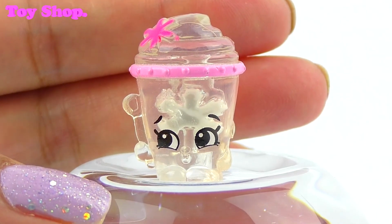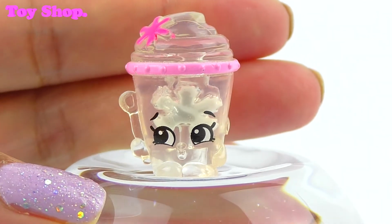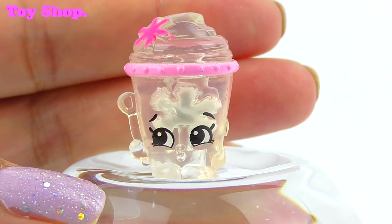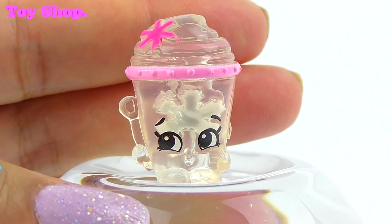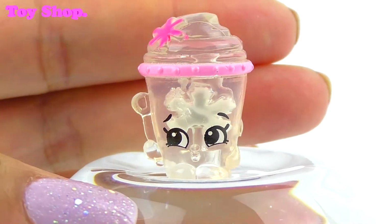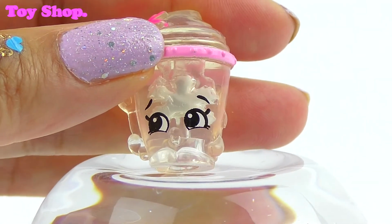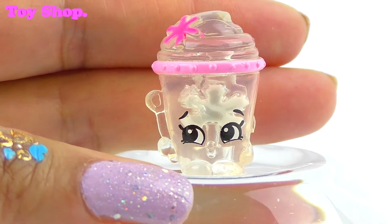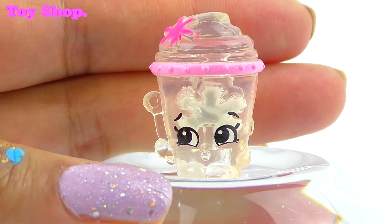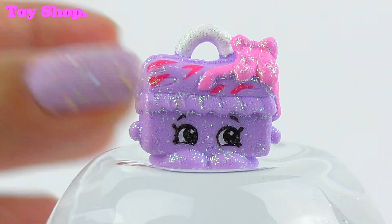Ooh, who's this, Aki? Well, this is Sylvia Slushy. Wow, she's so cool. She's a translucent special edition. Oh, she looks super cool. And she's from the Frozen Flake tribe. Isn't she pretty? Can you see the Frozen Flake there inside? I can, Aki, I can. She is super pretty. I love her. I love her too. She's adorable. Wow, super pretty. Yes, she really is.